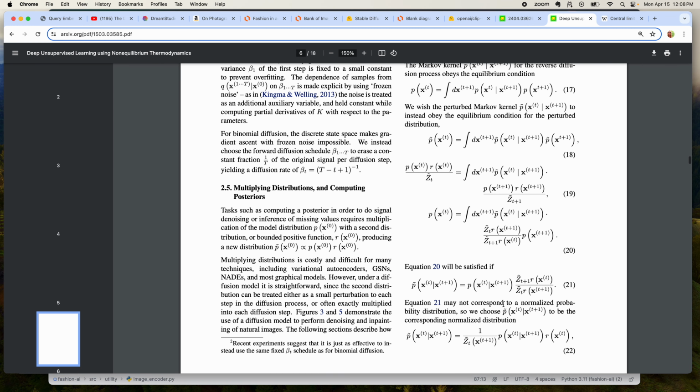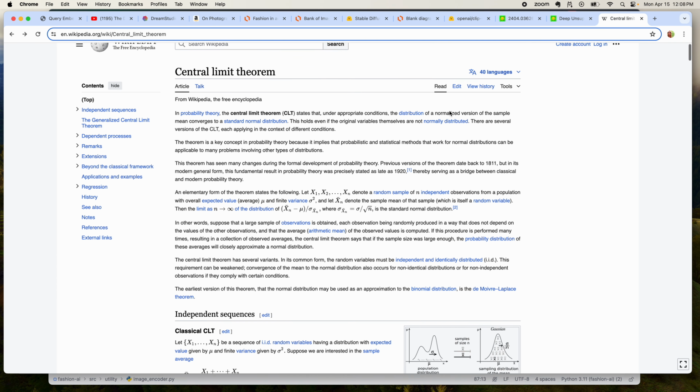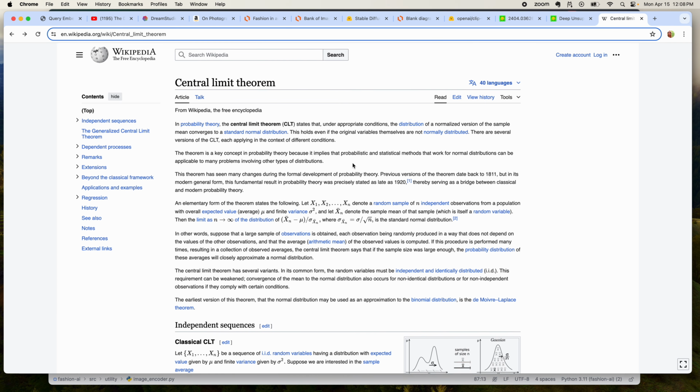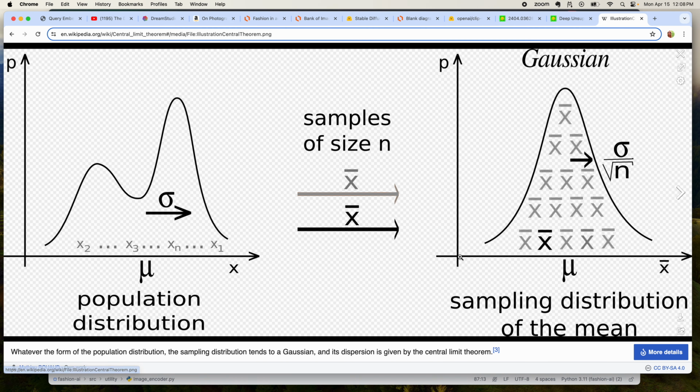Another thing that I really want to point your attention to is this. It's the central limit theorem. This is kind of a backbone of a lot of diffusers and a lot of statistical models in general. What is the important point is that when we start with a distribution that is not normal, you see two bumps over here. When you have random noise, then you can't even detect what kind of function it is. It's pretty much like probably a uniform distribution.